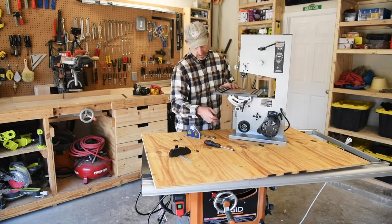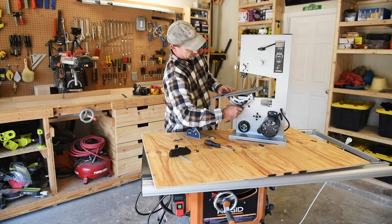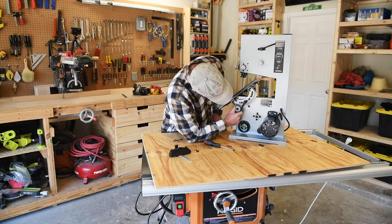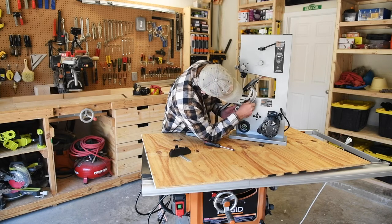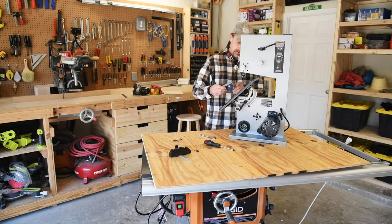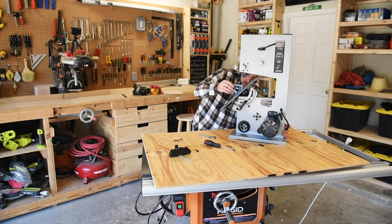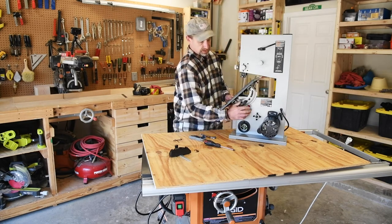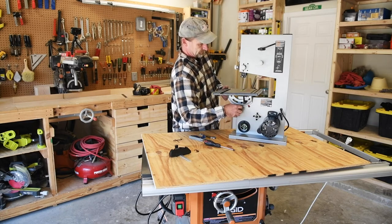Can't imagine really cutting that too many on that. All right. But we'll spin it around, see what it looks like. Dial indicator at 45 right there. We'll lock it in. Let's see what it looks like here. That looks pretty good. All right. I'd say that the table is adjusted and aligned.